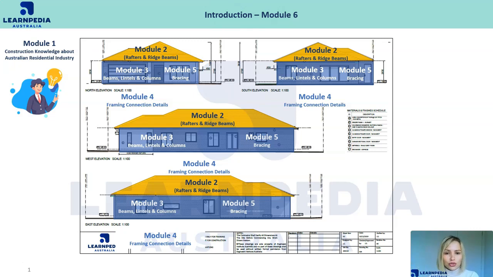Then in Module 2, you learned how to design roof elements and how to do the drafting. In Module 2, I designed a roof element manually from start to end, and I compared the results of my manual computations with the outcome of the designing software package that I use, which is Structural Toolkit.